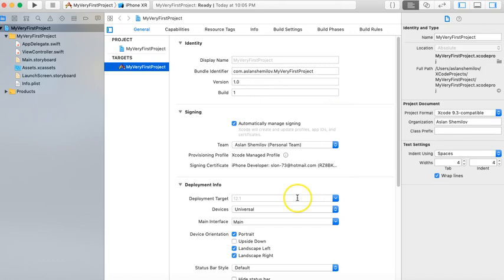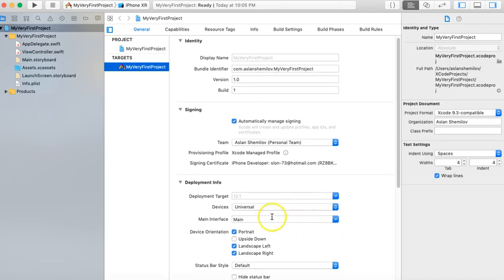And a little further down, where it says universal, this means it will be used for iPad and iPhone, for both. Otherwise you select a specific one. The main interface is the main one, which is right now selected, as we have only one view. On the right side we have information for each selection from the left side of the project.